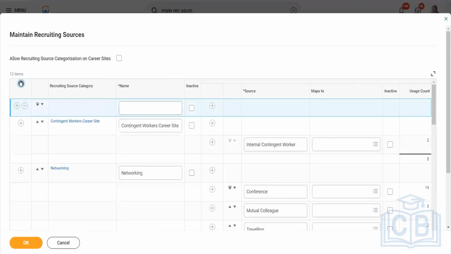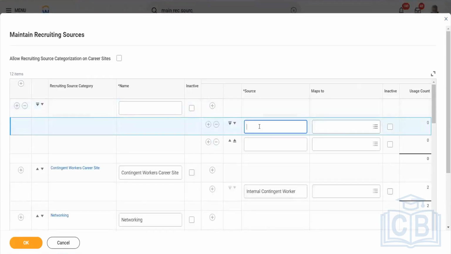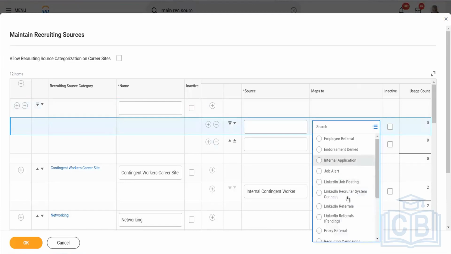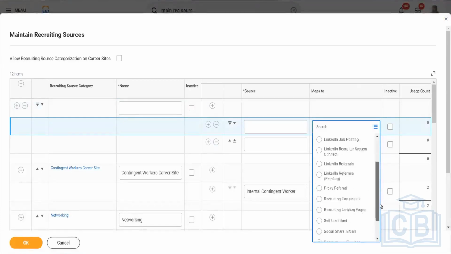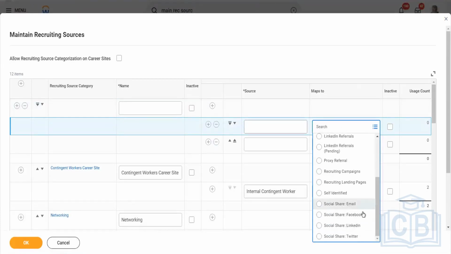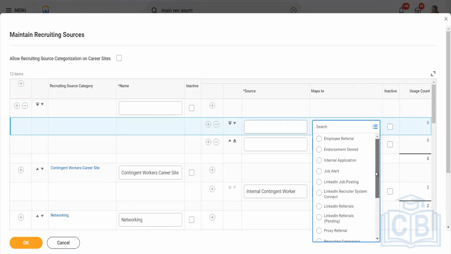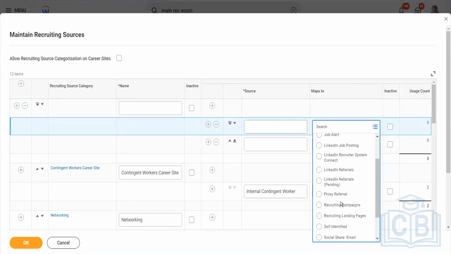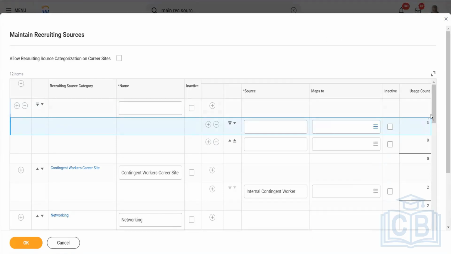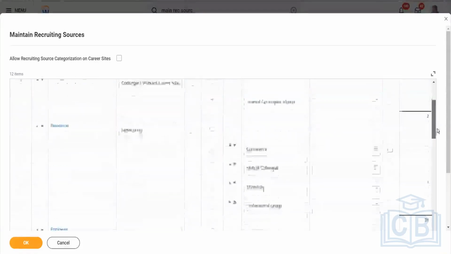If I'm creating a new one, I need to define the name, and then I need to define the sources, and those should be mapped to Workday delivered details. These sources would be used during job alerts or internal application or employee referral or recruiting campaigns. So we can define that.